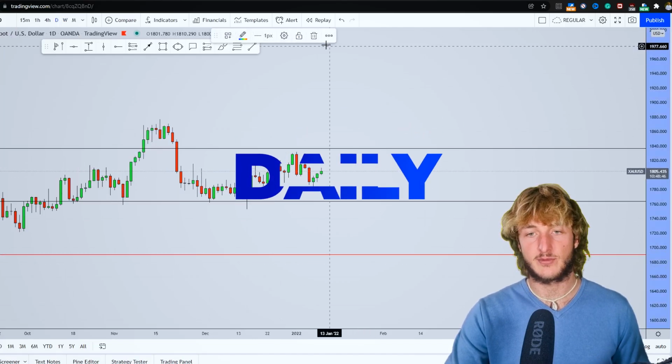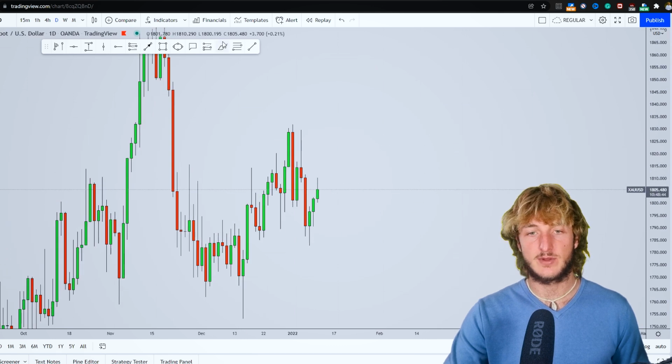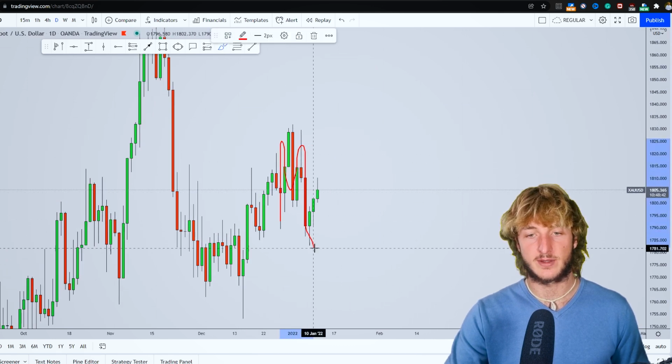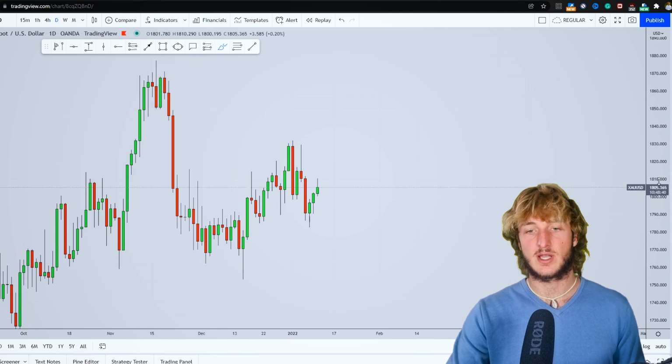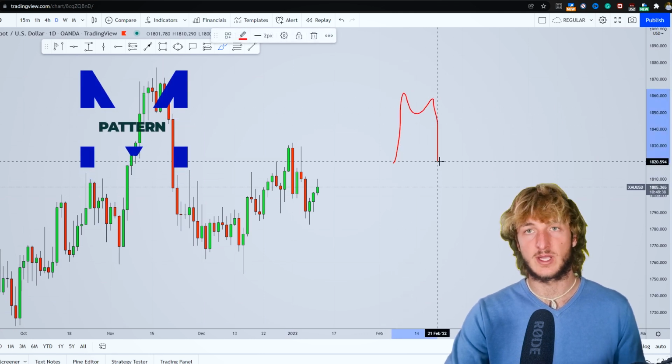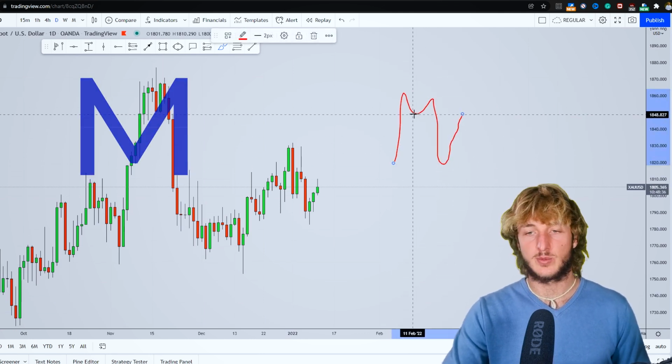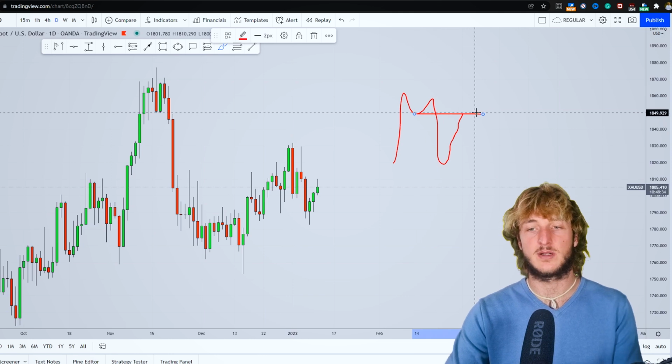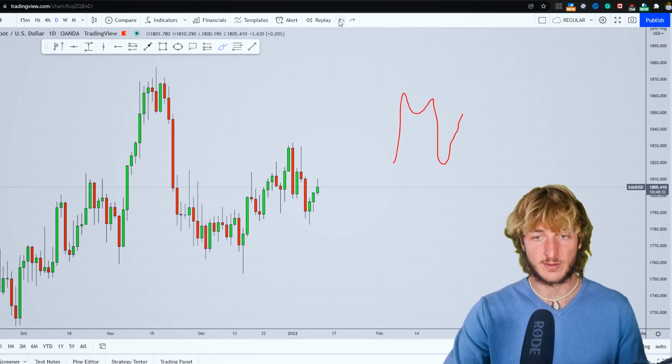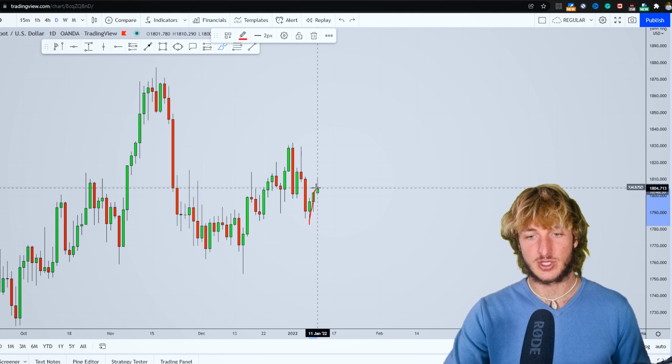Dropping down on the daily, what do we see? Now here on the daily time frame, we can see how we did have the creation of this M pattern. Now, as we said many times, after the creation of an M pattern, what we expect is the market to create a move to the upside, to go and complete the pattern at the previous support turn resistance. And in fact, that is exactly what the market just did here.